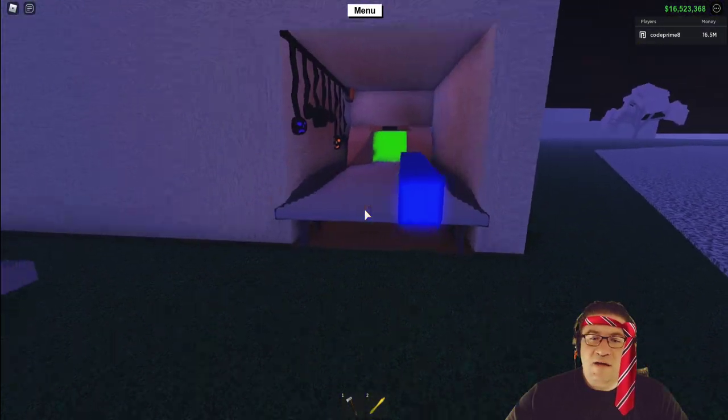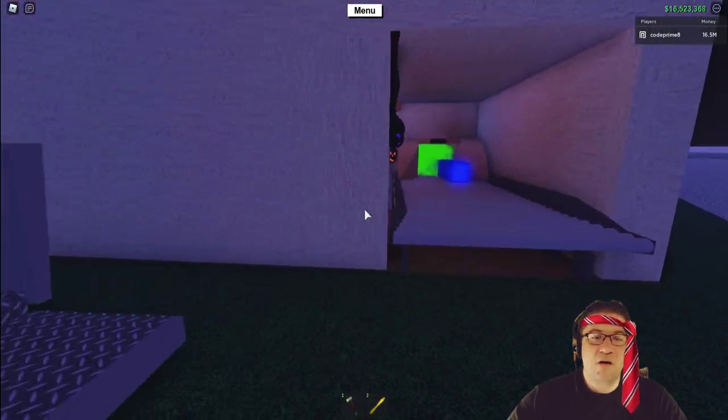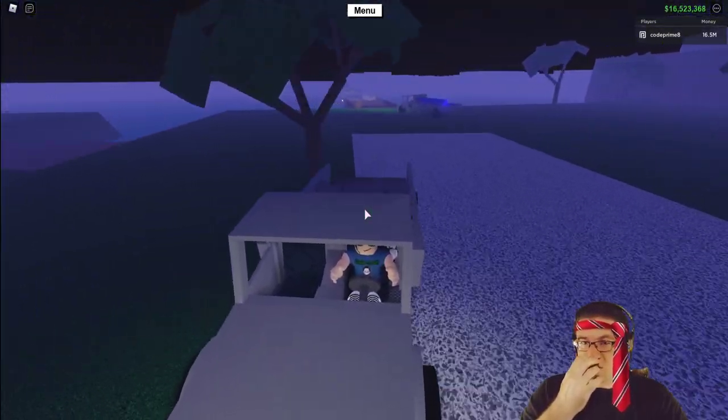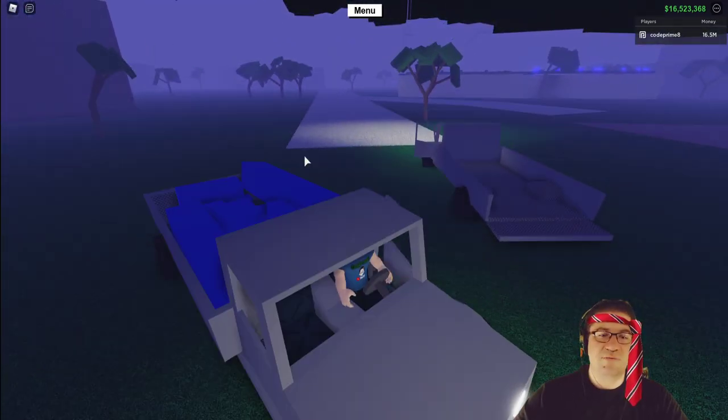We might think about angling right here, putting in some longer wedges. Could help. Now, I'm not really worried about the truck. 850 bucks for a truck spawn.